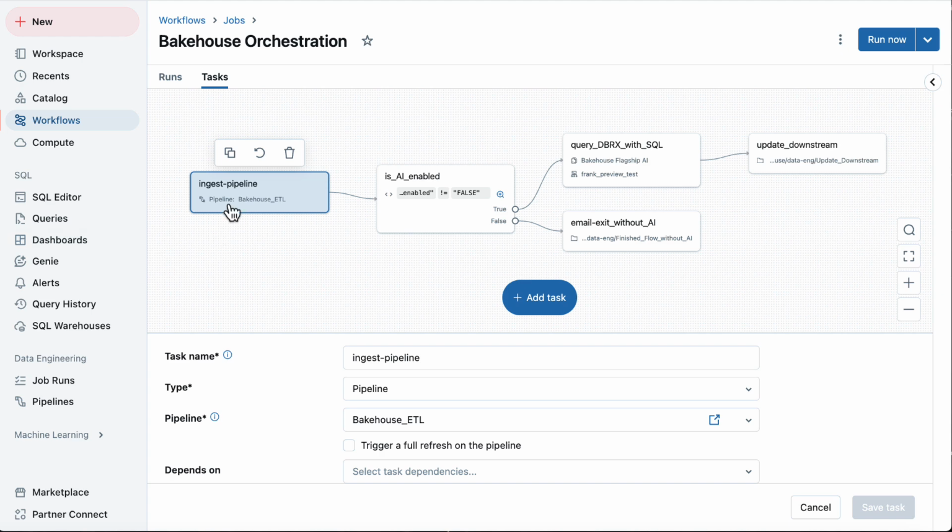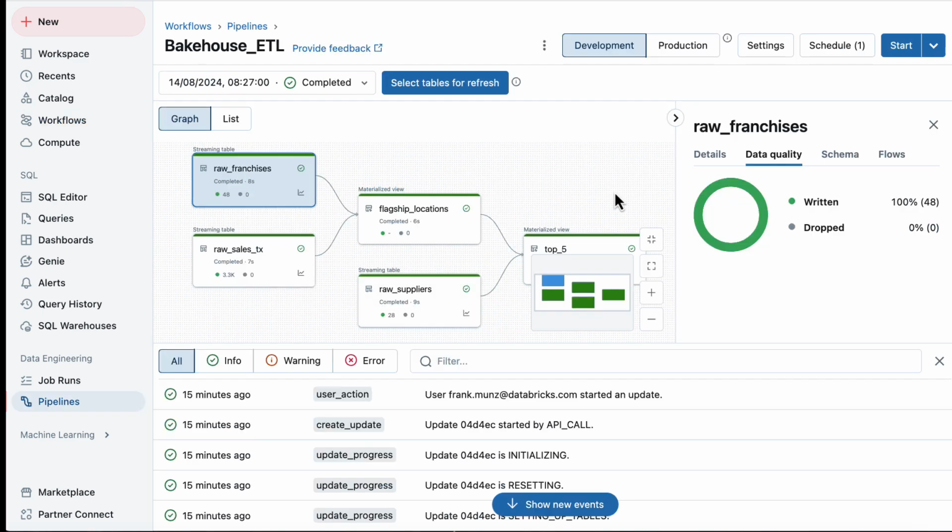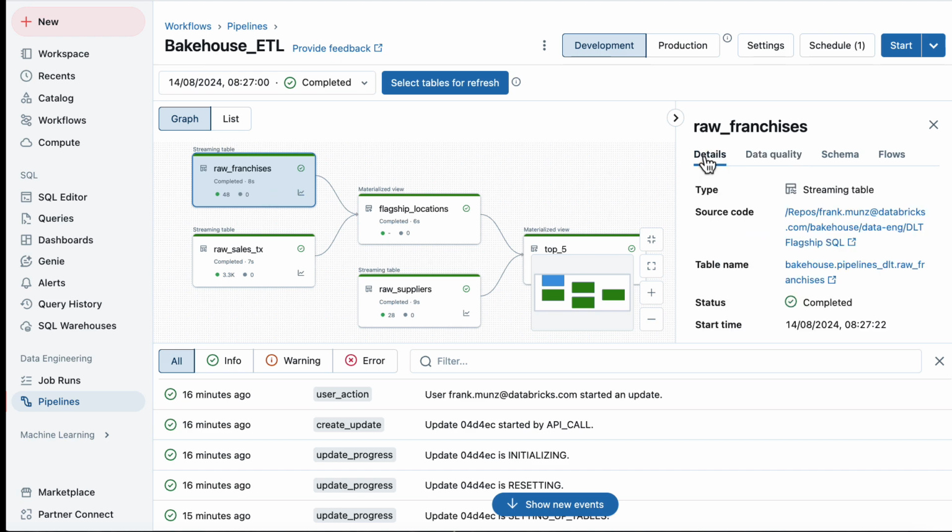Let's peek under the hood to see how it's constructed. The workflow consists of several components. A Delta Live Tables DLT task for data ingestion and transformation. Switching to DLT, you can see it seamlessly integrates continuously updated real-time sales data from SQL Server with franchise information from Salesforce. Both data streams were ingested using fully managed Lakeflow connectors, showcasing data ingestion in a real-world scenario.